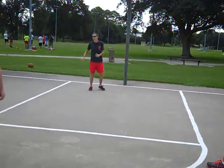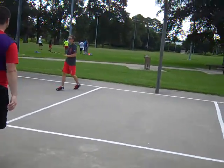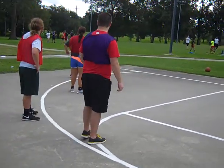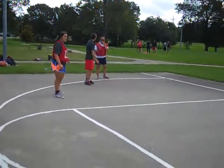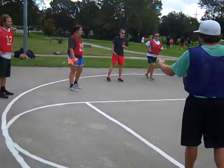Working on our sliding drill, okay? So, let me first. In the boundary, if you go out of bounds, you get 10 push-ups. Alright, let's go in the middle. When I blow my whistle, we're going to start.